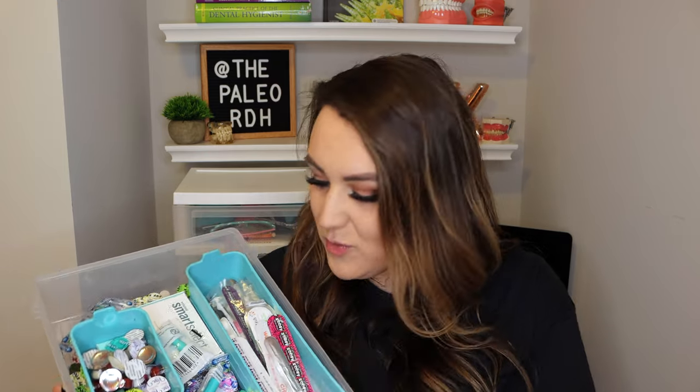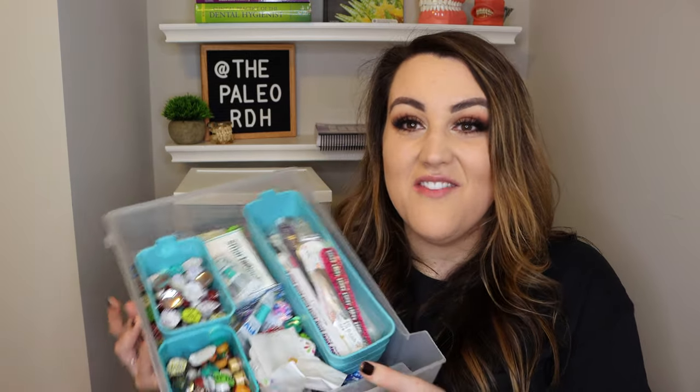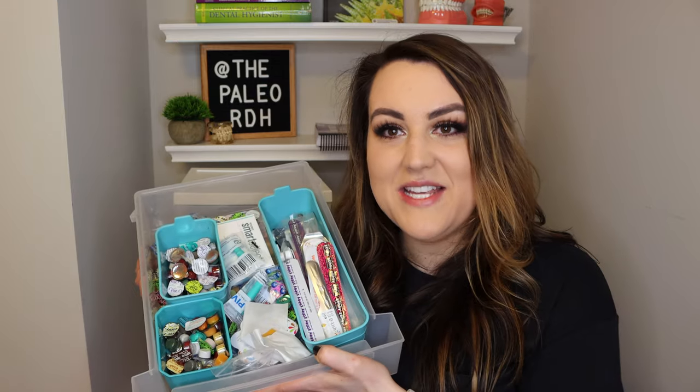Generally in hygiene school when you first start out, they only let you use fine on everybody. But once you're educated and you know you need something more coarse because of stain or whatever's going on, they kind of let you make that decision later in school. And then I have my varnish here. My school always made us do fluoride trays unless we could say why we wanted to use varnish — a lot of people wanted varnish to get out of clinic quicker since they didn't have to sit there five minutes for the fluoride tray. But our school would make us justify it — recession or a gag reflex. I still have a lot of varnish left. Personally I'd rather do a tray than varnish, because varnish is fluoride that sits on your teeth — we tell patients it feels like a fuzzy sweater.